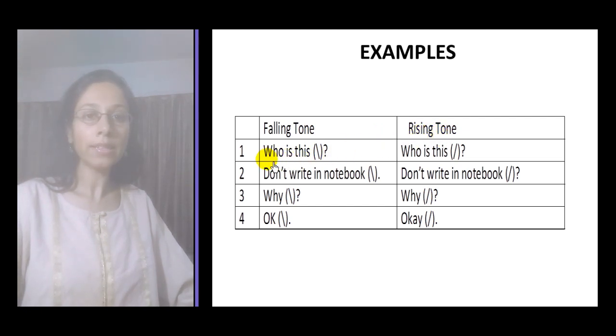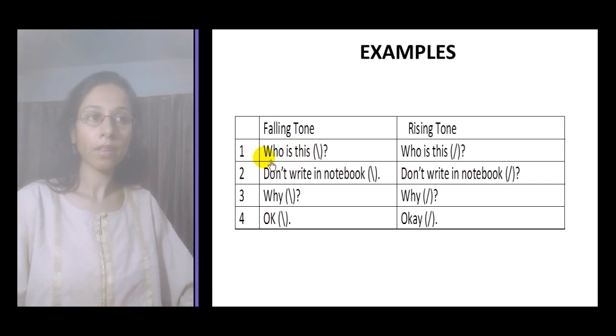Now, falling tone is something that we are aware of, only we haven't known the name until now. When we finish a sentence, we generally finish it on the falling tone. And it signals to you that the sentence is now complete and there is nothing more coming after it. If somebody continues on even after the sentence has finished, then you tend to think that something is coming after it. So this is how it happens. Let us look at the examples. The first example here: who is this? If you speak it the way it is generally spoken, then it is, who is this? And if you want to speak it in a rising tone, then it would be, who is this?